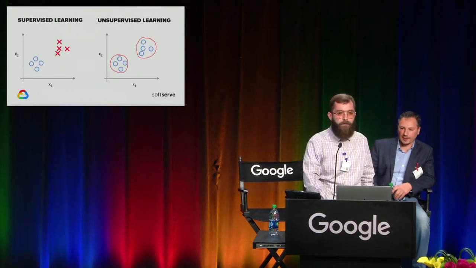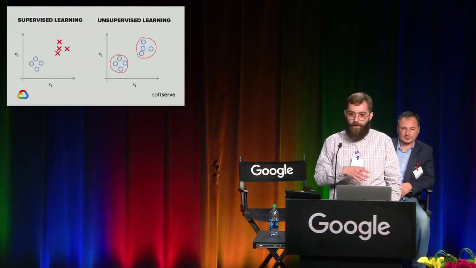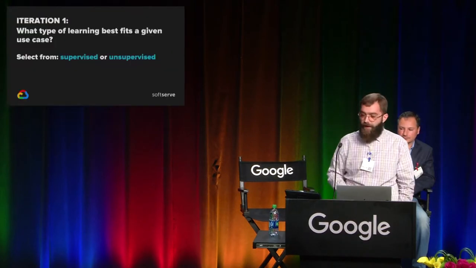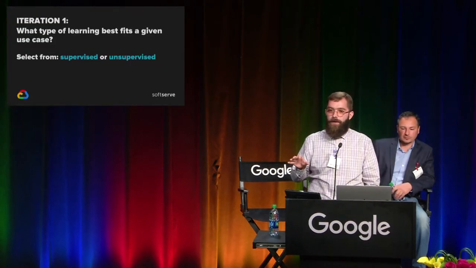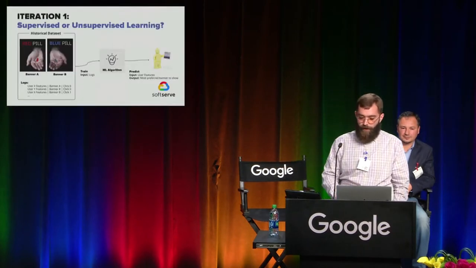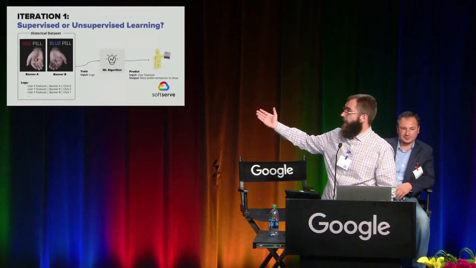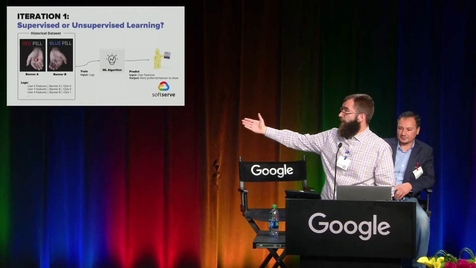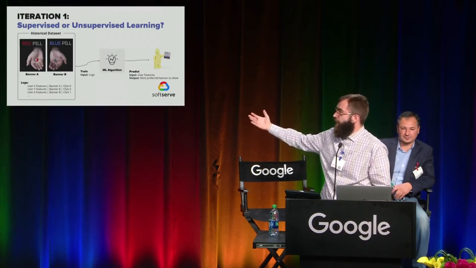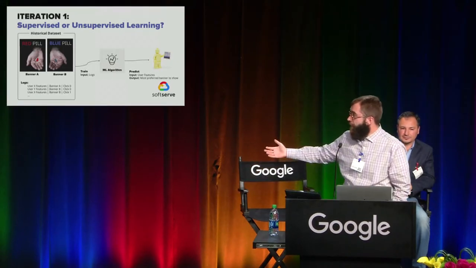So if we get back to our business problem with a CTR and those two banners and recommender systems that we will try to design using our cards, so what do you think? What kind of learning can we apply here, whether it's supervised or unsupervised? And just to recap our problem definition, we have two banners. We have historical data where we have user features. Let's think that there are 20 features per each user, right, such as device, IP, and so on and so forth. And we have banner.